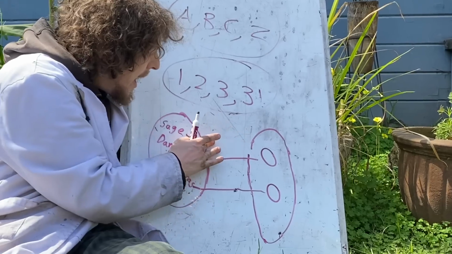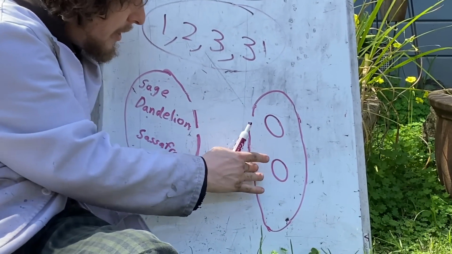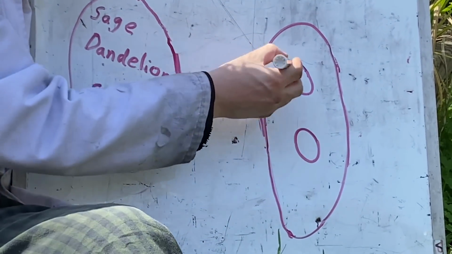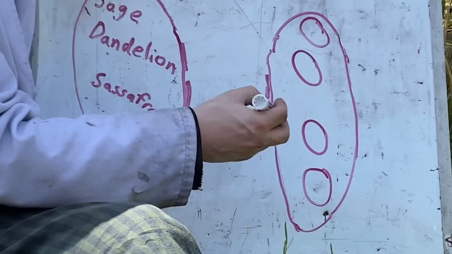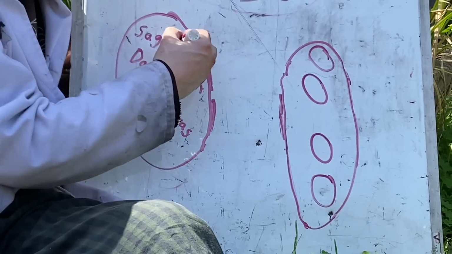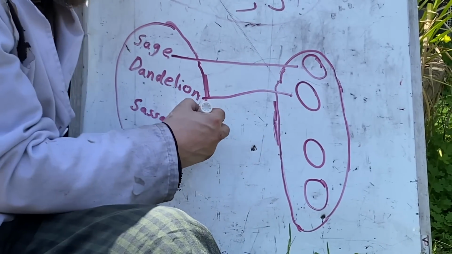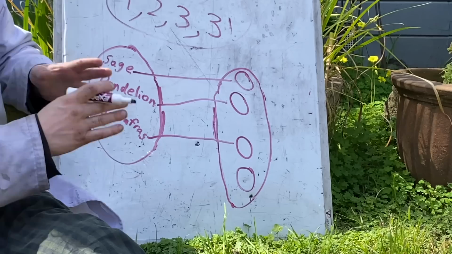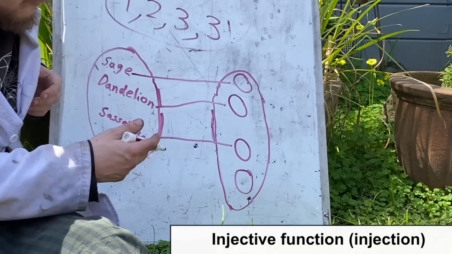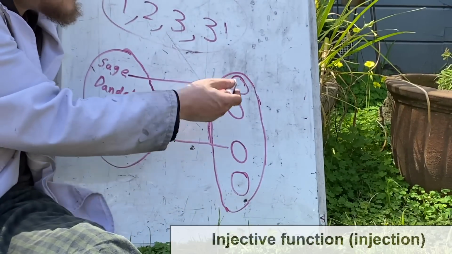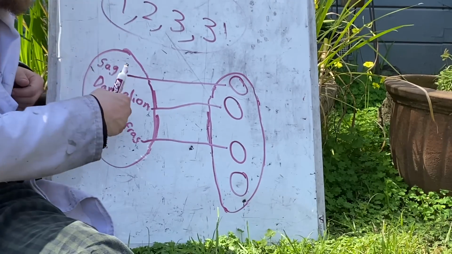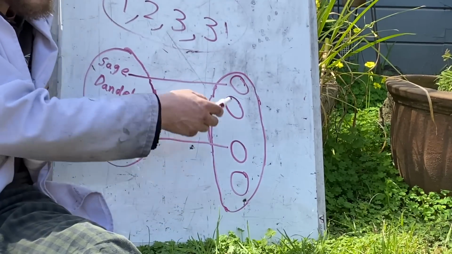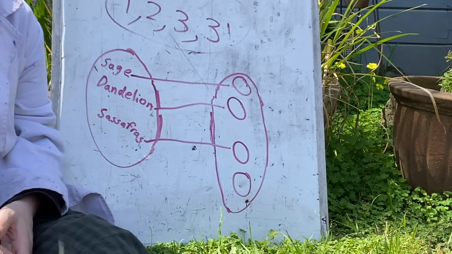But what if we had 4 bowls, because we wanted to make sure that there was no problems with the cats having to share their food? Well, if we had 4 bowls, and we had a function where each cat was eating from a different one, and one would be left empty, this would be known as an injective function because each of our outputs has at most one input leading to it. Or in our analogy, each bowl has at most one cat eating from it.